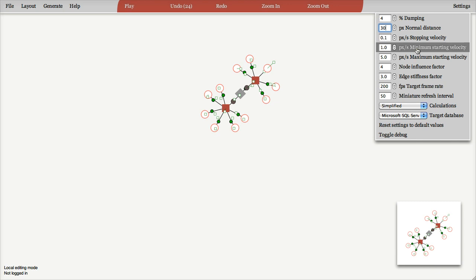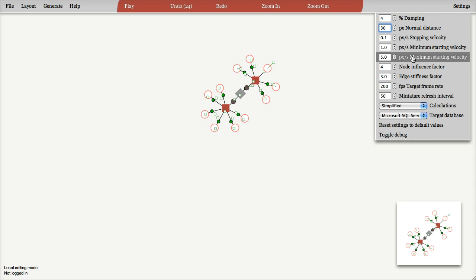We have a different starting velocity, so it takes a greater force to actually start an object that has stopped. In this case, if something is not moving a whole pixel, then we do not care about moving it at all.